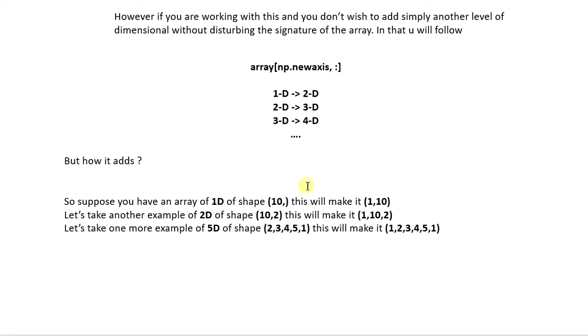When I was doing this previously, it was adding 1 to the second position of the tuple which describes the shape of the array, right? But now it will simply add 1 in the first place of this tuple. So this is simply wrapping your entire array in one more dimension without disturbing the existing ones.